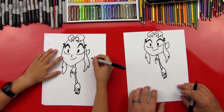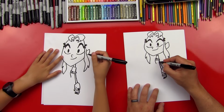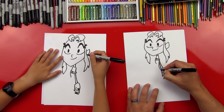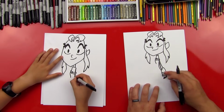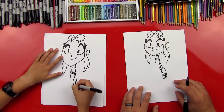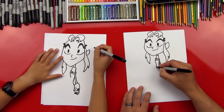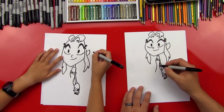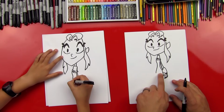That looks awesome. All right, okay, now let's come back up here and we'll finish her body, okay? We're going to draw, coming out of her arm, a little curve or S line that kind of comes out from her arm and then back into her glove. So this is going to make her dress down here at the bottom. Good. And then let's finish the front of her body. So this is going to curve down and then out. And we're going to come down about halfway through her glove.